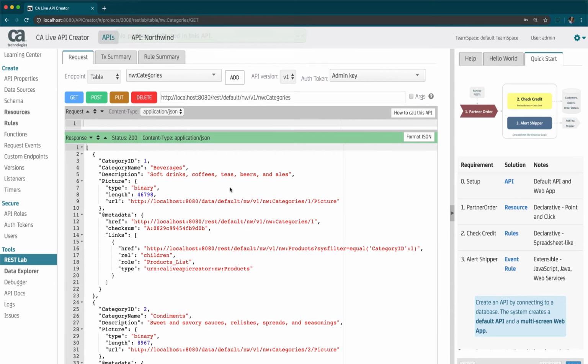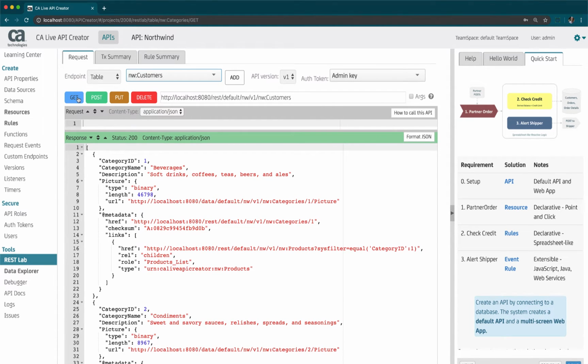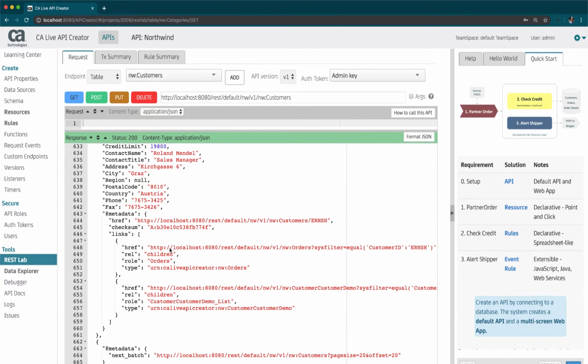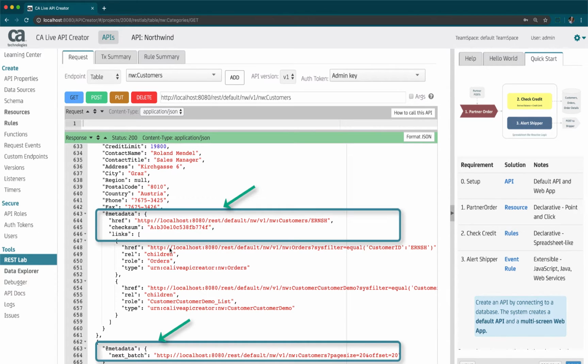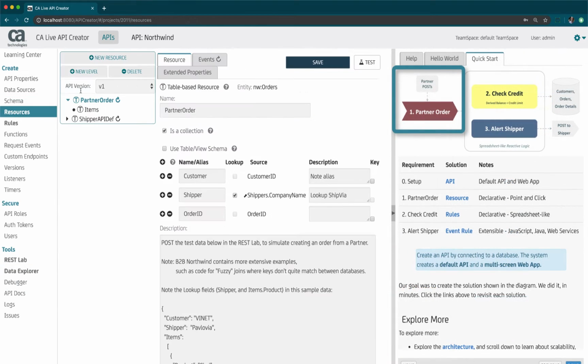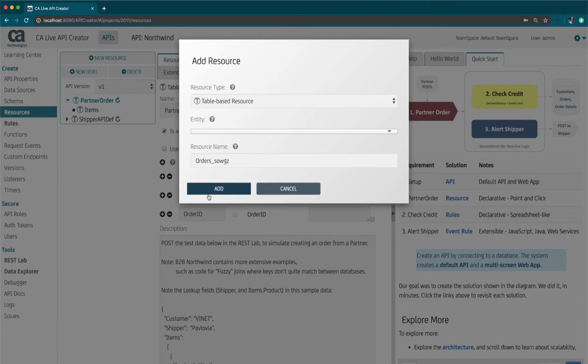That creates a default API with endpoints for every table, view, and procedure. You can control visibility with role-based security or schema filters. APIs are enterprise class, with filtering, sorting, pagination, optimistic locking, and persistence. We require a custom endpoint to conform to our agreement for posting orders.